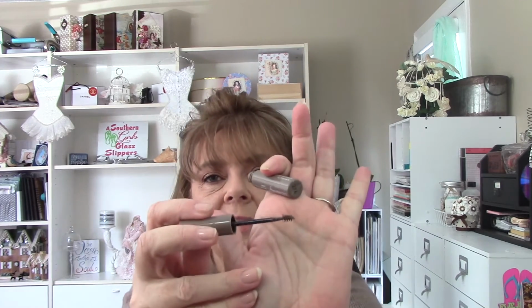Two things that are new, and I think I've mentioned the one, and I don't do a lot to my brows. I've always said that. My bangs cover them up, so I just don't see the point. This one is Ulta Beauty, the brow tint in light. This reminds me so much of the Benefit Gimme Brow, which was always one of my favorites. And it's got the little tiny brush on it. Really like this a lot.